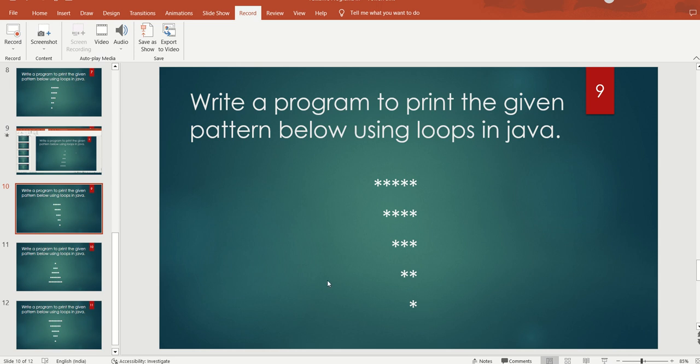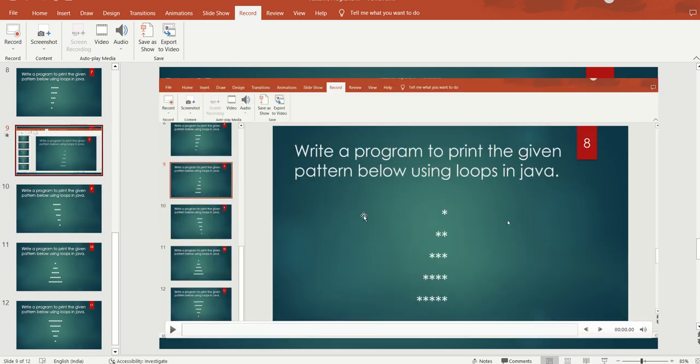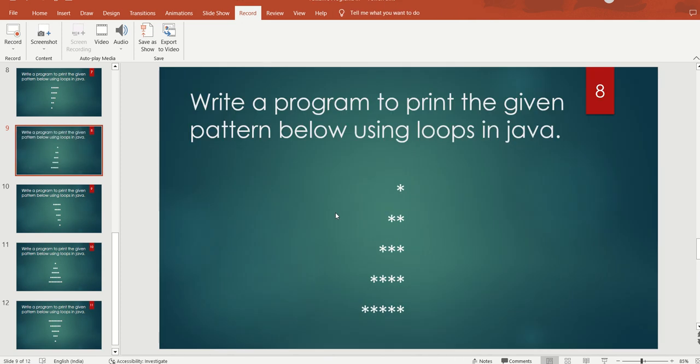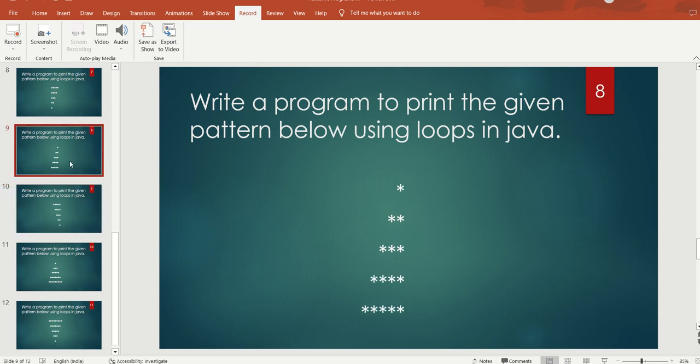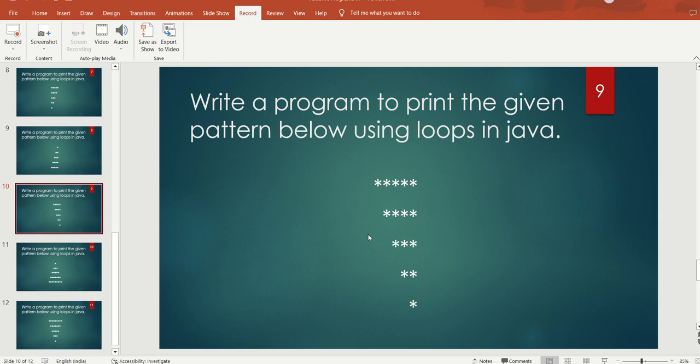In the previous video we learned how to print this pattern, and you can see this is quite similar to it, but in the reverse position. So here also, stars are decrementing and spaces are incrementing. If you compare with the previous one, there the stars were incrementing and spaces decrementing, and this will be a reverse of that. Stars are decrementing and spaces are incrementing. So we will do this.